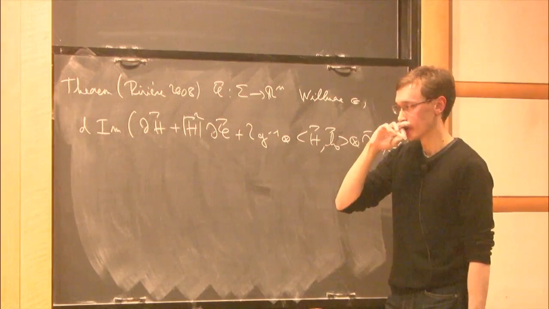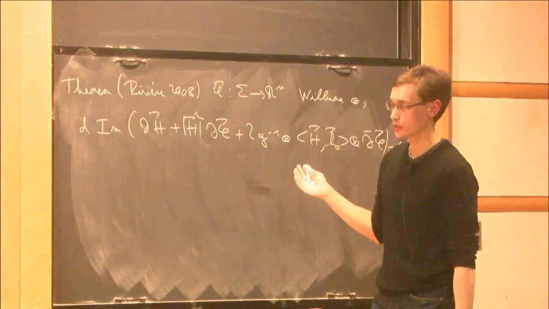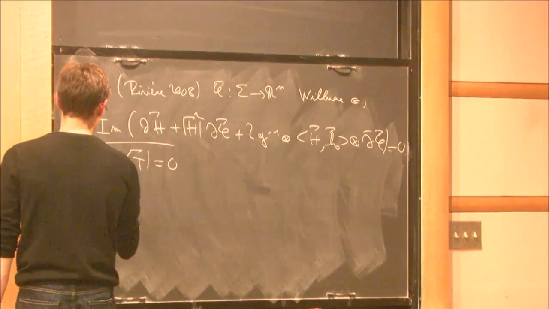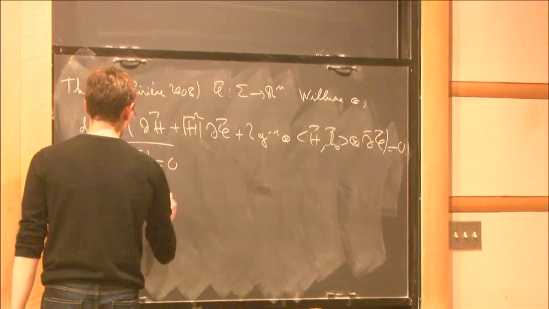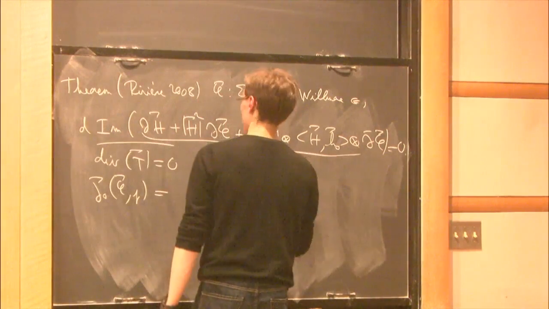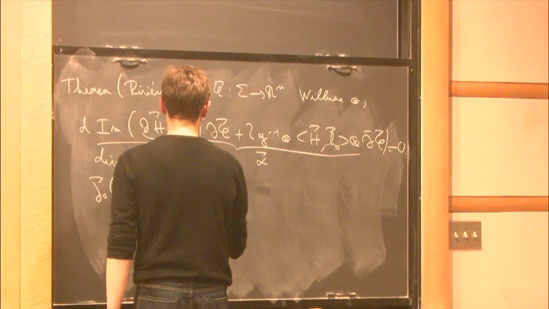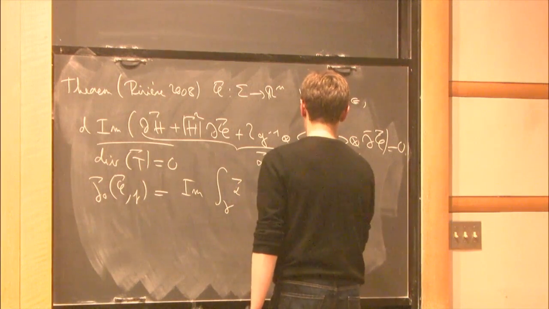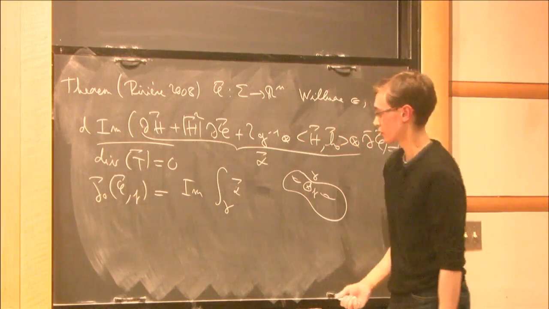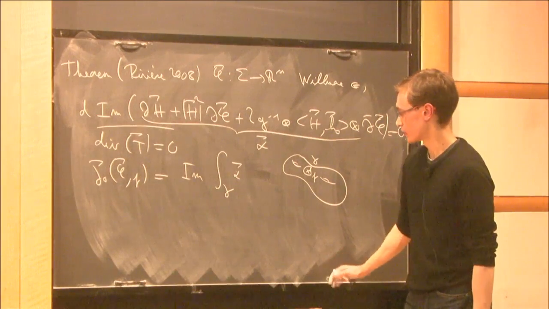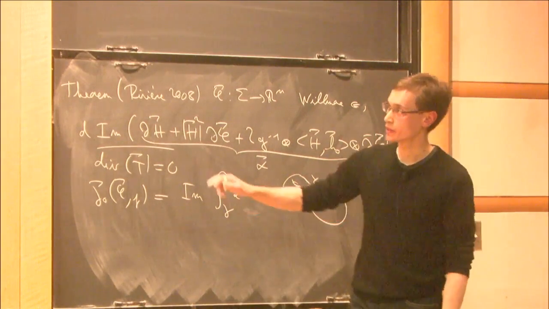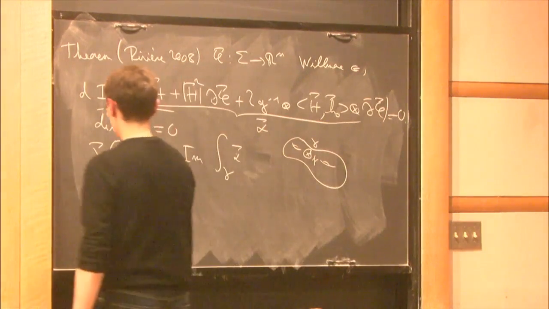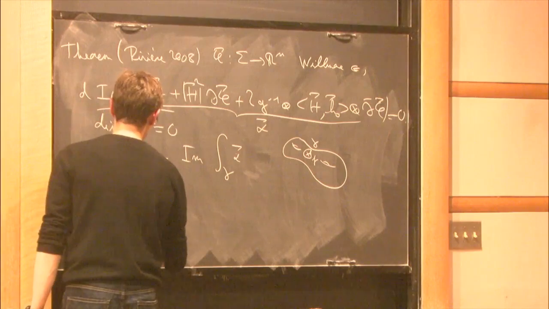So maybe I won't recall too much about this theorem, because Paul talked to you about this last time. It was this condition with divergence of t equal to zero, and then you define the residue as follows: at some point p, let me write this one form as alpha. Then this residue is just the imaginary part of the integral of alpha, where I have a surface here. So I have a branch point p here, and I take gamma, a closed contour. And so we want to have this always equal to zero, and we're saying that in this min-max theorem, we have it equal to zero.